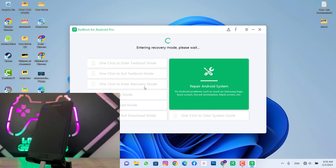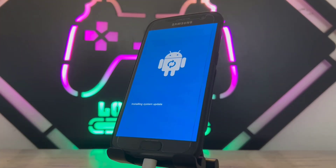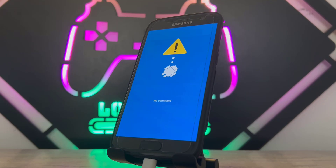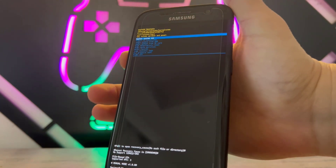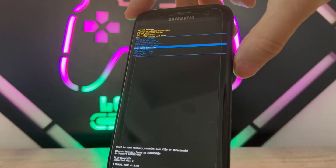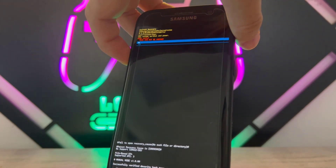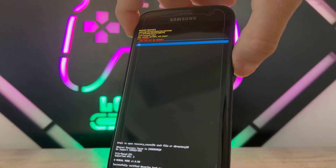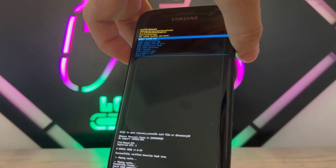Back in the software, click 'Enter Recovery Mode'. My Samsung device is now going into recovery mode. From here you can do a simple reset — clearing the pattern lock, gallery, and apps. You can also use the power and volume down buttons to get into recovery mode manually. Wait until you get to the recovery mode page. Navigate using volume down to choose 'Wipe Data/Factory Reset' and confirm with the power button.